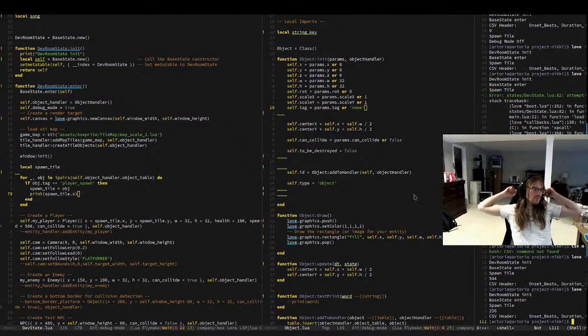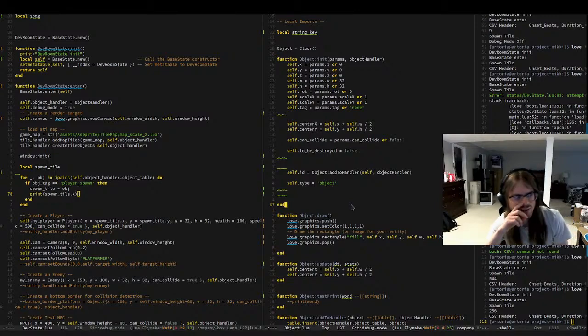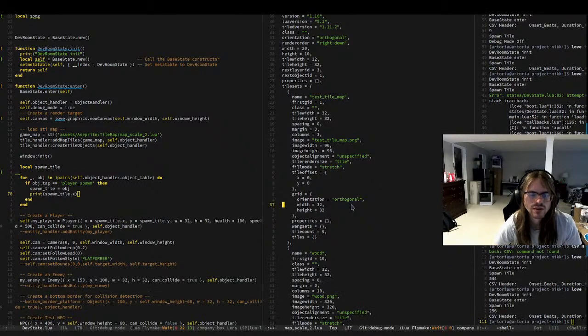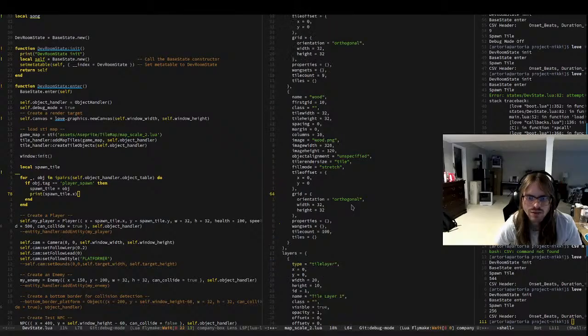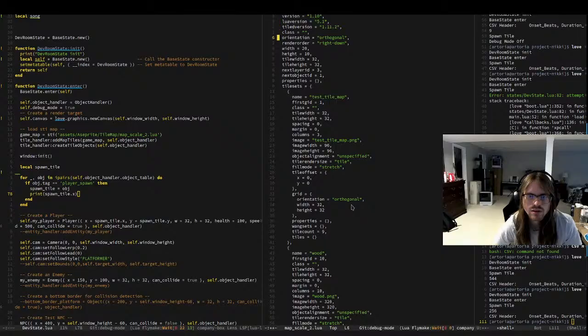So I need to look how that exported first, and then I'm going to have to figure out how it handles objects, which I might have to take into VS Code to figure out. But let's see what's in my buffer. So map scale.lua. I don't know if this updated. Spawn.